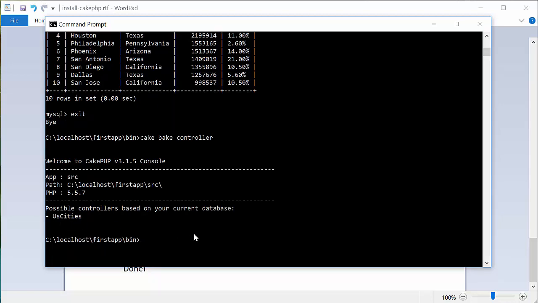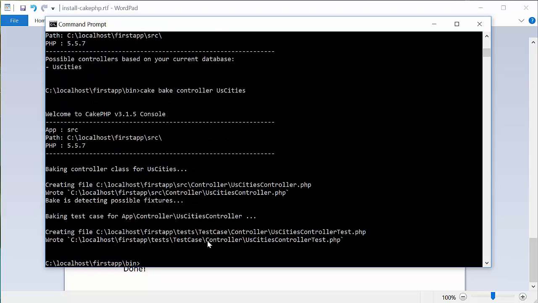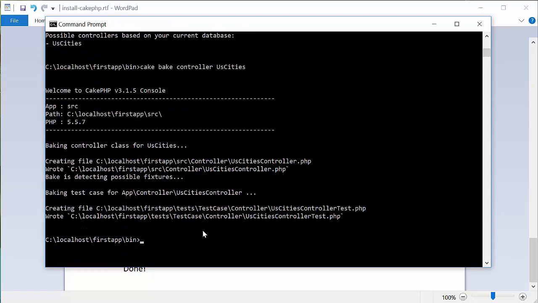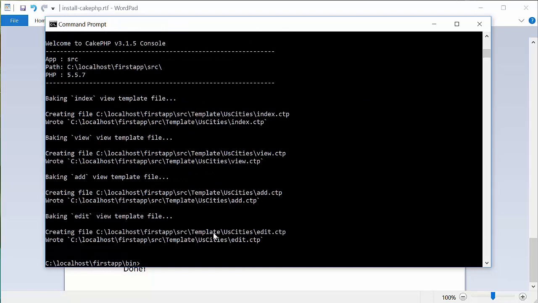So as you can see here, possible controllers based on your current database is us cities. So that's what we're going to do. Cake bake controller us cities. Press enter, and automatically the controller has been generated for us. We're also going to do the same exact thing for the template for the view. We're going to type cake bake template us cities. Press enter, and the view has been generated as well.